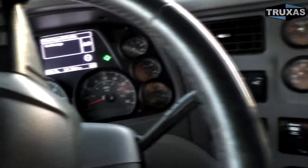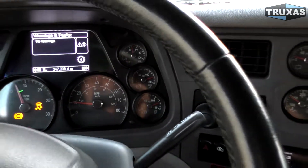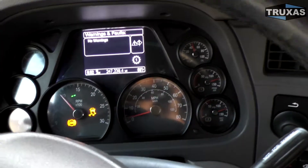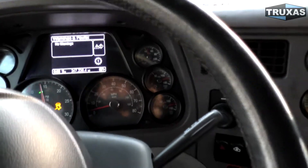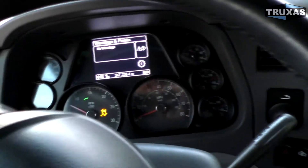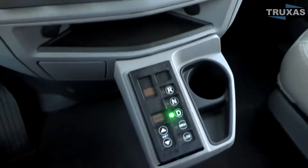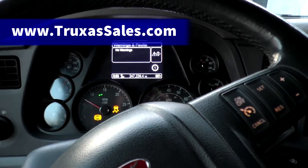There are links to videos on how to activate all these functions and the start-and-stop on a hill function as well, straight from Eaton Fuller. Very simple, but if you don't go through the videos the chances of the transmission getting damaged are very high. We've heard plenty of stories of people just throwing drivers behind the wheel and it blowing out different gears in the transmission and ruining the clutch. This is Shea with Trucks of Sales — thank you for viewing the video. We've got a bunch more up explaining basics on these transmissions. It's still very easy to drive, no clutch pedal — just a tiny bit of training goes a long way. You can visit our website at www.trucksofsales.